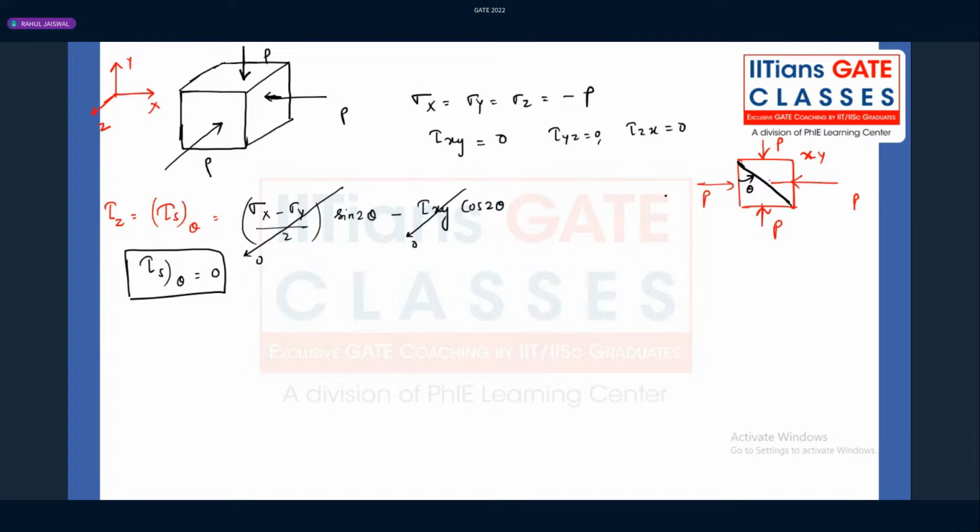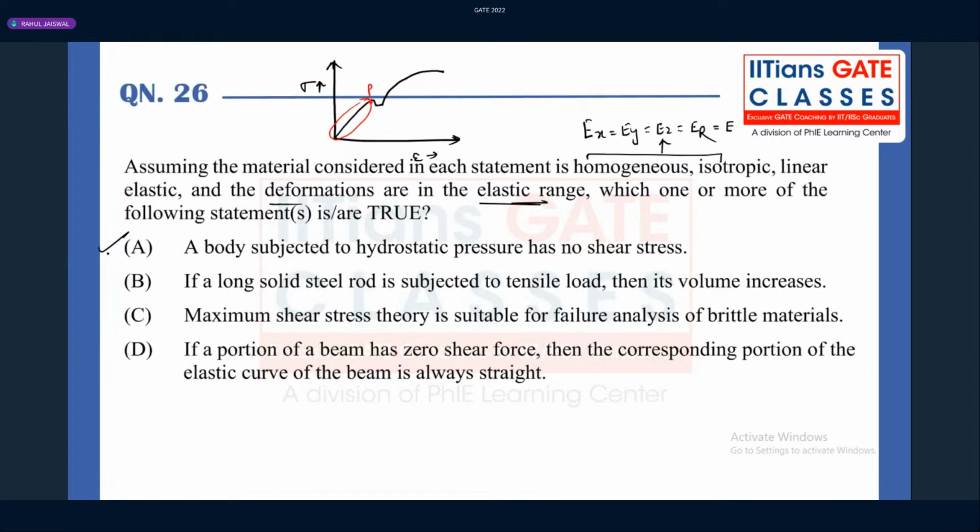If you take any plane, tau theta 0 means what, guys? Any plane, whether it is inclined at an angle 0 degree, 2 degree, 3 degree, 10 degree, 90 degree, 180 degree, in all the planes the shear stress will be 0. That means a body which is subjected to a hydrostatic state of stress condition will be free from shear stress. Then you can also conclude one more statement. Under hydrostatic state of stress condition, every plane is a what, guys? Principal plane. If I ask you how many planes are there at a point, there are infinite planes. All these infinite planes are what, guys? Principal planes. They are free from shear stress. So the statement number one is correct.